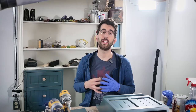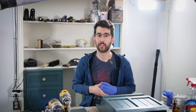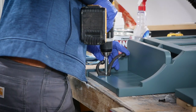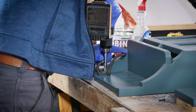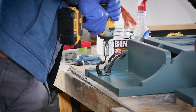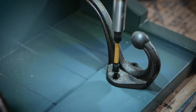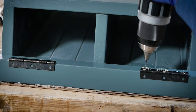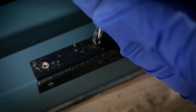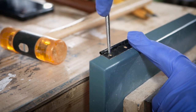Now that the paint is finally done, I can mount these hooks for the bottom and some hinges for the lid. So that Scott was lying — I'm actually not quite done with the painting yet. I used a self-centering drill bit for these holes and I'll be honest, I pretty much just eyeballed it. Off-camera I actually mortised these hinges — I didn't film it because I was grumpy that I had to mortise these hinges.